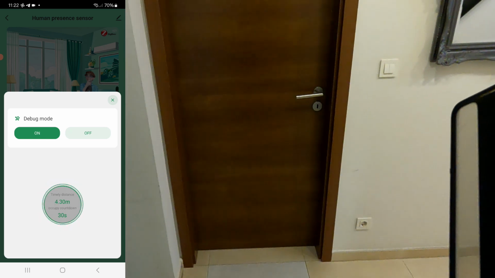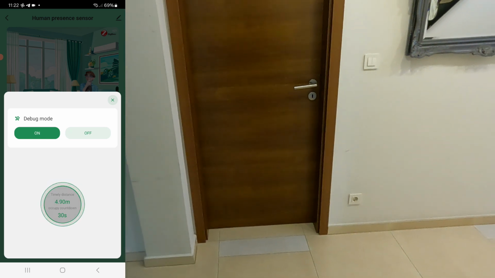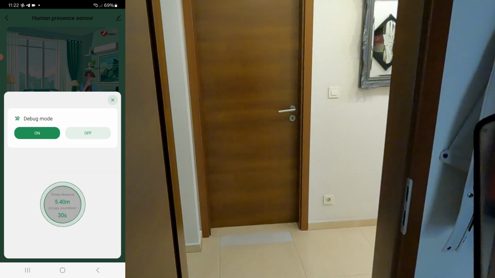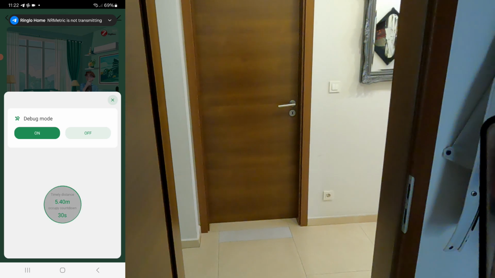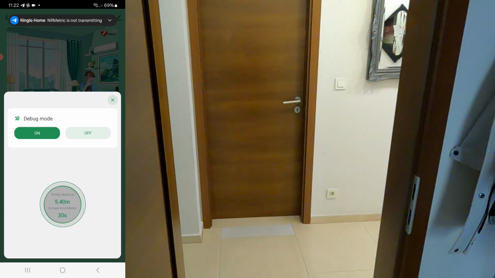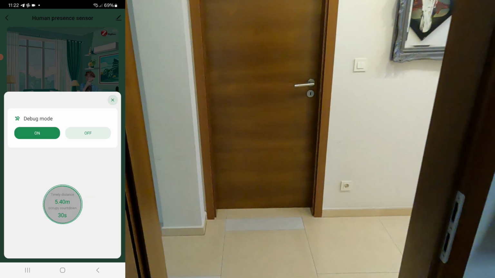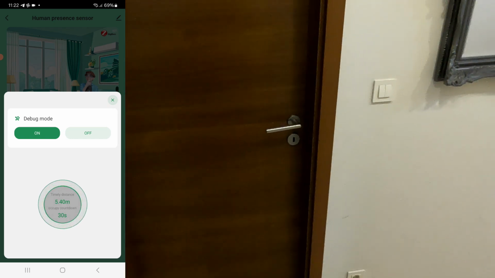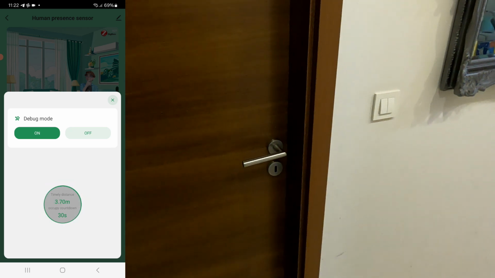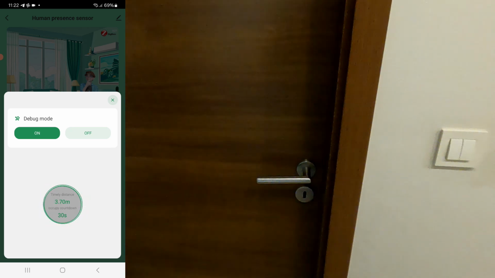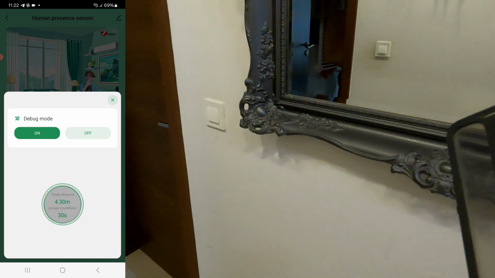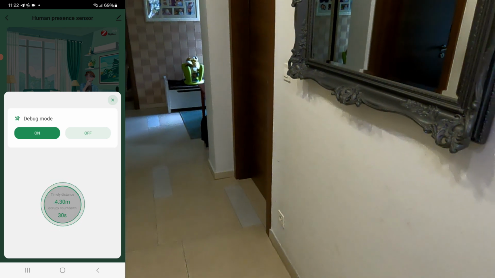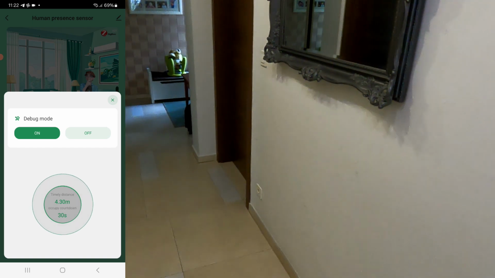And if I back up into the bathroom, 3.9. So there is 4.5, 6 meters. So there is some signals getting through this door, which is very weird. And I'm getting closer and it registers a lesser distance. And if I move to the side, 5. Actually, we might be just getting out of range.